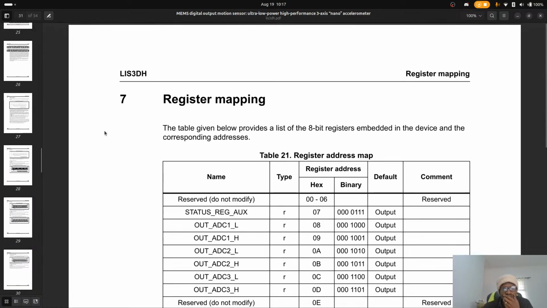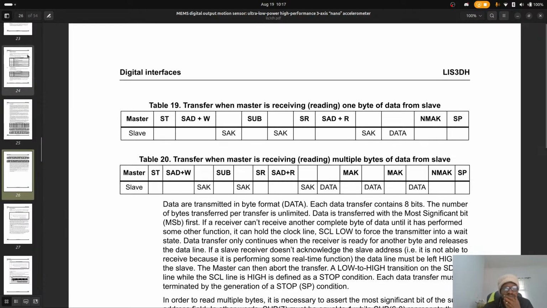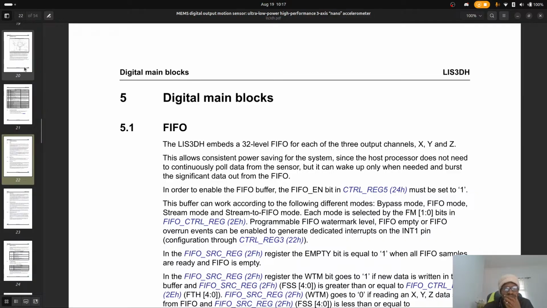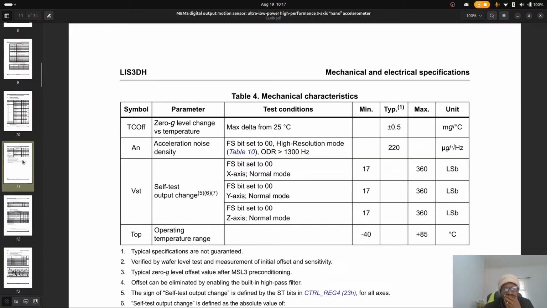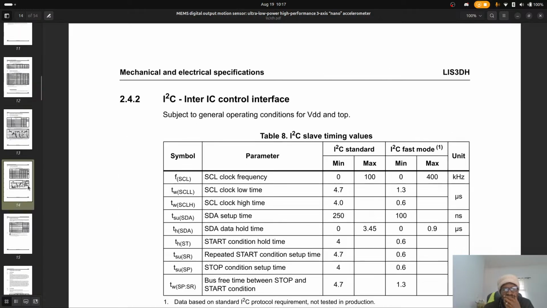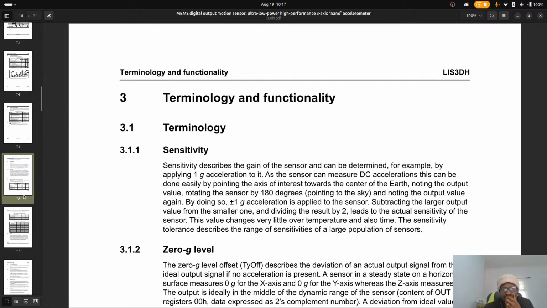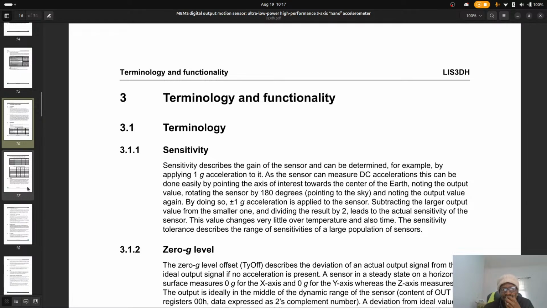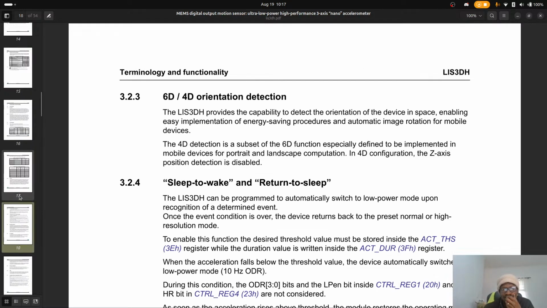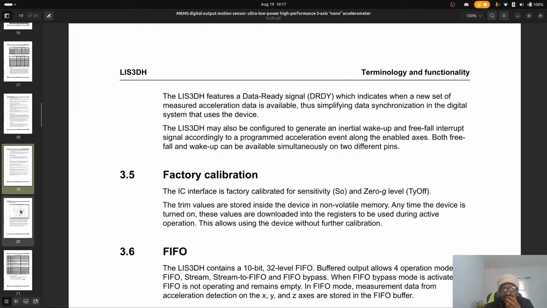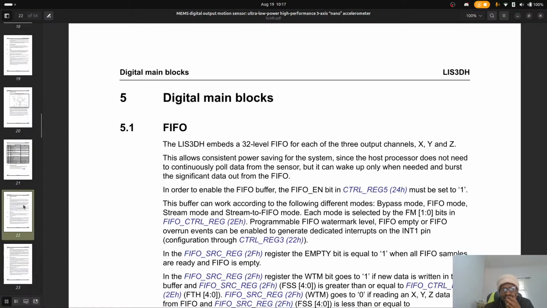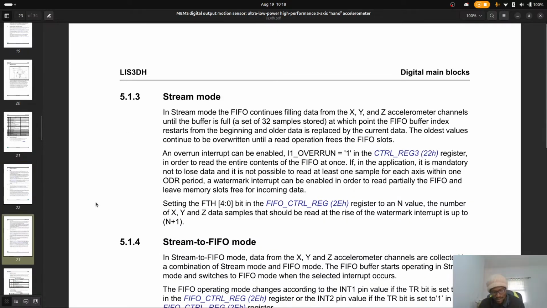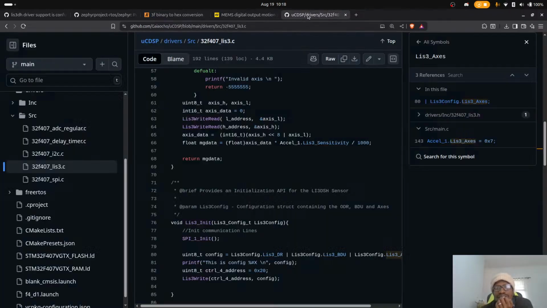Is there a functional description somewhere? Just a moment, I just want to see.